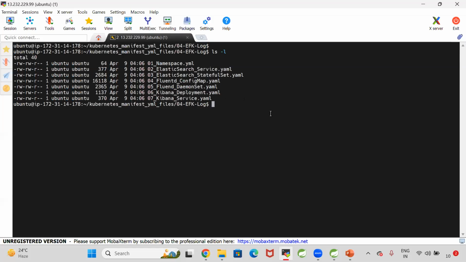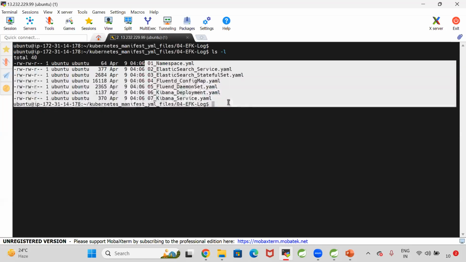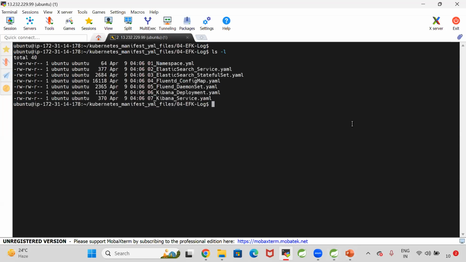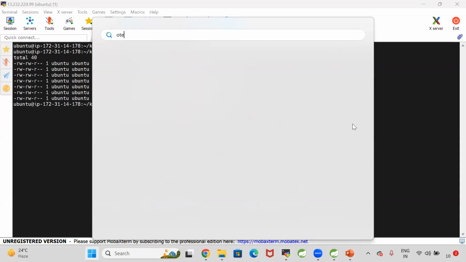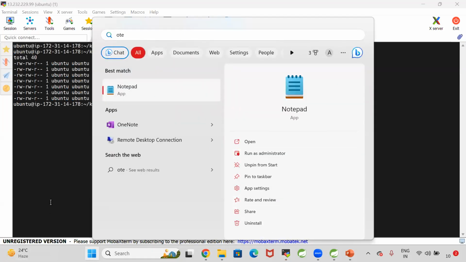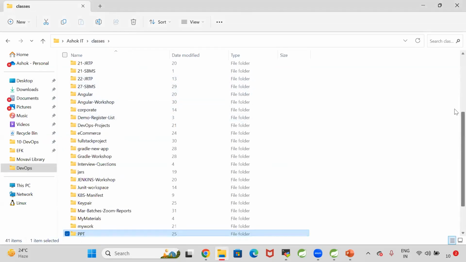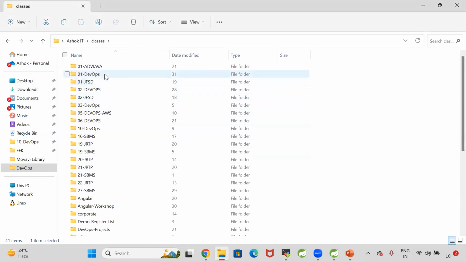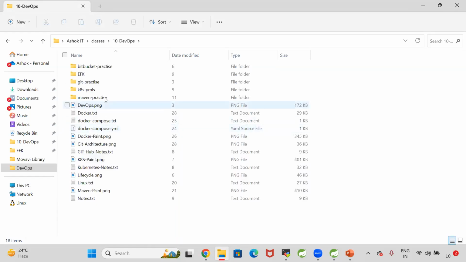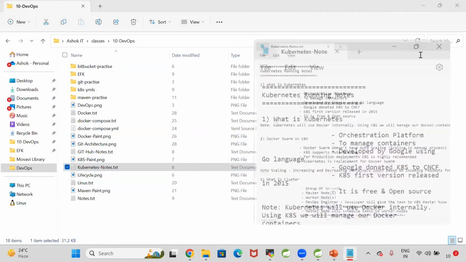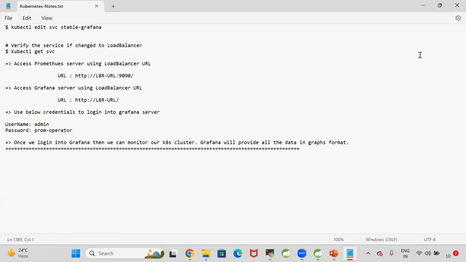First, I deployed my application. Then I deployed my EFK. I will give the notes. Where is the Git? Is there anything specific in the application that we need to tell that these logs need to be picked up by Fluentd?